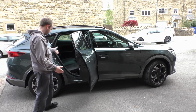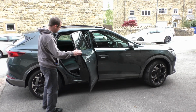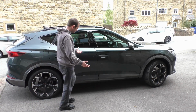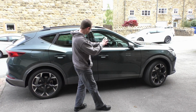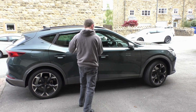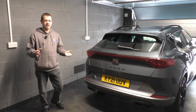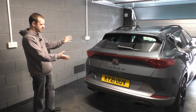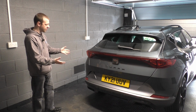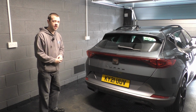Rear entry? Pretty good. I'll show you that in a second though, of course. Here we are. What do you think? Let me know in the comments. It does not get worse as it goes back. It just changes genre. From the rear, it carries on its kind of confusion, because for me, if someone said, what sector is this car for? What category is it from? I would say this has got an SUV rear end.